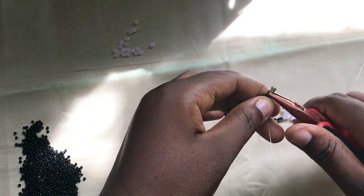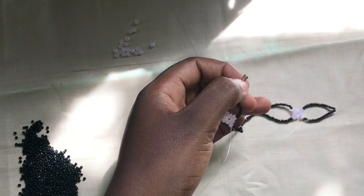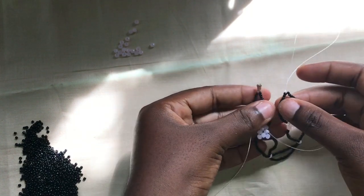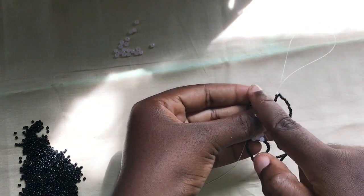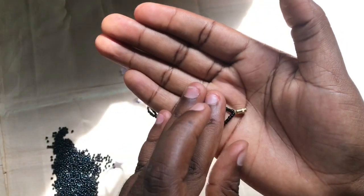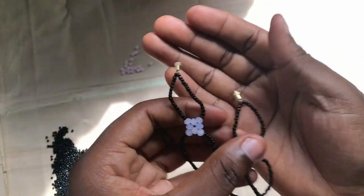Then you use a plier to lock the stopper. So you press it hard to lock it, as you can see. So we do the same to the other end. And we are done with our easy handmade DIY crystal anklet.